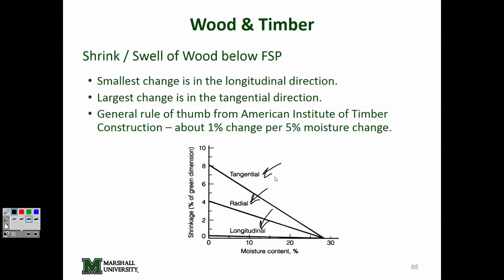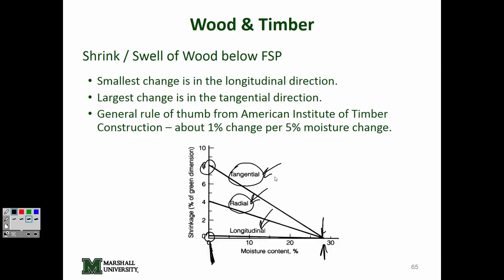If you're looking at the long axis of the material, longitudinal axis, that's like 0.25% change in length for anywhere from 0% moisture content to 30%. So basically, any moisture content you want, the length of a piece of a 2x4 is going to change very, very little in the long axis. But if you start looking about the radial direction or tangent, if you get a difference between 30% to 0, you're talking about an 8% change in length. 8% change in length. Now, it's starting to add up real quick.